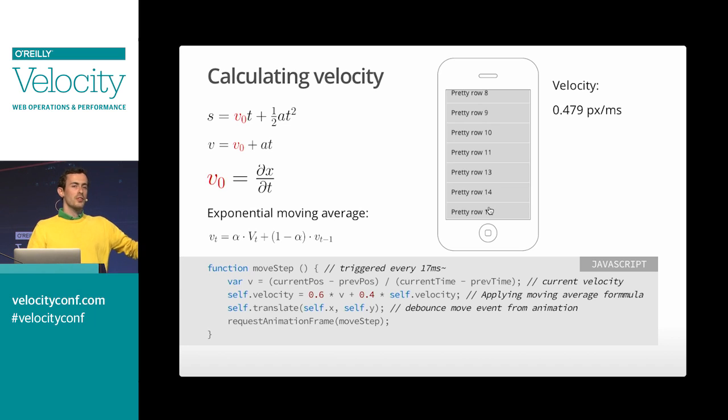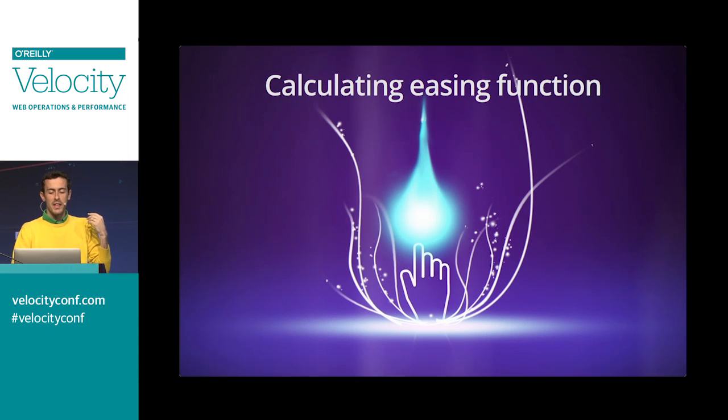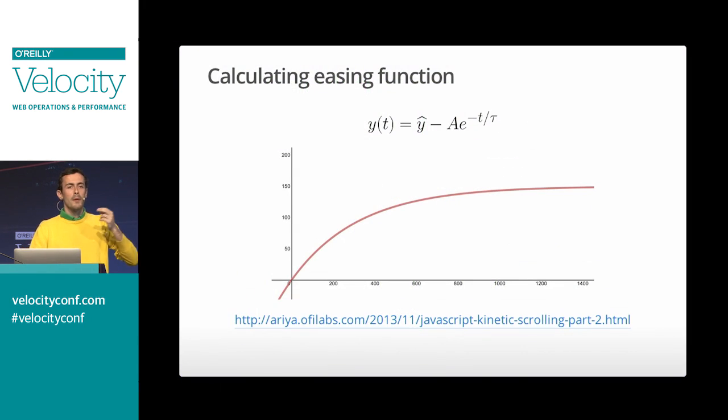Now, once we know the velocity, we calculate the momentum, which is, all right, I need to scroll to pixel 500, and I need to do it in 3 seconds, right? So now we need to actually interpolate that and go there in a particular moment in time. And this is where the easing function comes into play. And as we saw before, there's the cubic Bezier curve that's going to be the animation that we do as we scroll. So if we go to the physics world, the real equation that we use is this one. And this is a real nice article by Arya that explains this a little bit in depth. But it's basically an exponential decay function, and that will give us the real physics of the deceleration curve, right?